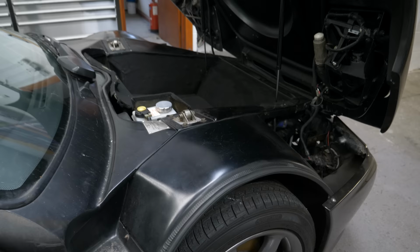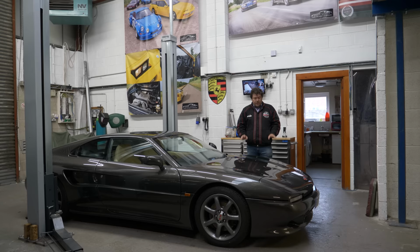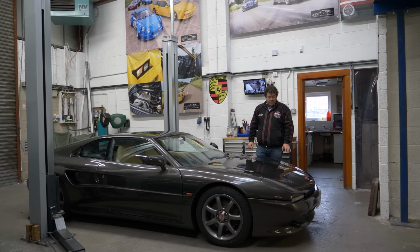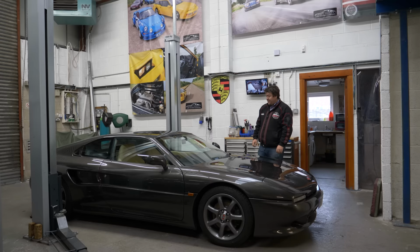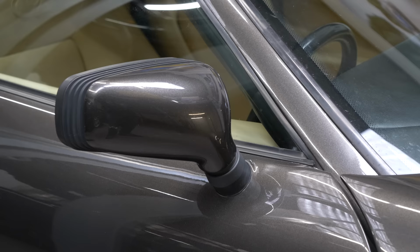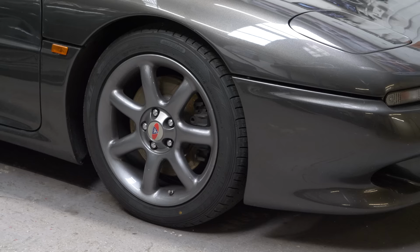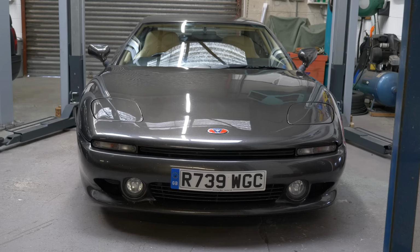It is really awesome. And it has that most 1990s of all supercar features, pop-up headlights. This car's been very gently modified, and one of the changes made is to make these lights LED so they now actually work and enable you to see at night. As you would expect with a low-volume bespoke sports car, a lot of parts have been pinched from other manufacturers. This enormous wiper blade is a Mercedes item. These wing mirrors are Citroën items, and you will recognize them if you're a Lotus fan because they are also the same as you'd find on the Esprit. The brakes, we believe, are a mixture of BMW and possibly Vauxhall items as well.